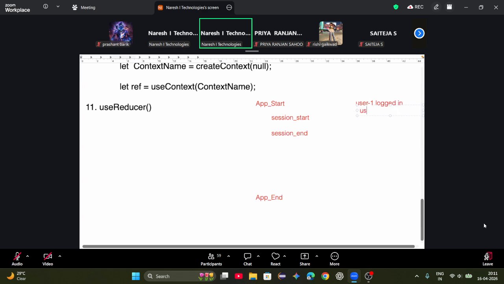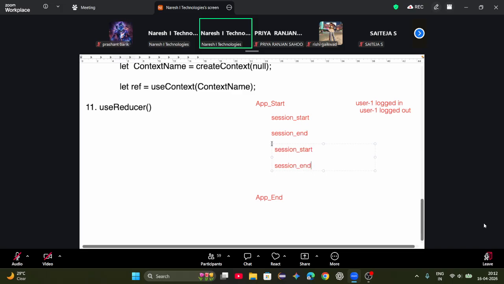When user one logged out. That means for every user, a session is maintained. Suppose another user starts, then another session will start. For every user, a session will start and a session will end.